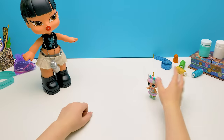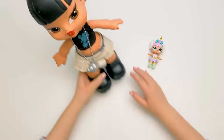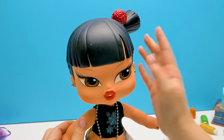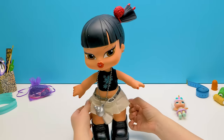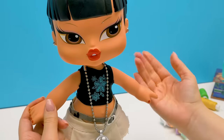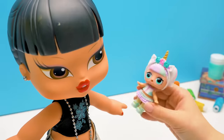Come! Hey, everyone! Today we're going to do some transformations. Yes, they don't make LOL dolls so big, but you can turn a Bratz doll into an LOL doll. I don't mind parting with my favorite doll for my sister. I don't like when Sue is sad. Guys, what are you ready to do for your brothers and sisters? Write in the comments! So I'm waiting for Mr. Slime to bring the materials and then I can start.